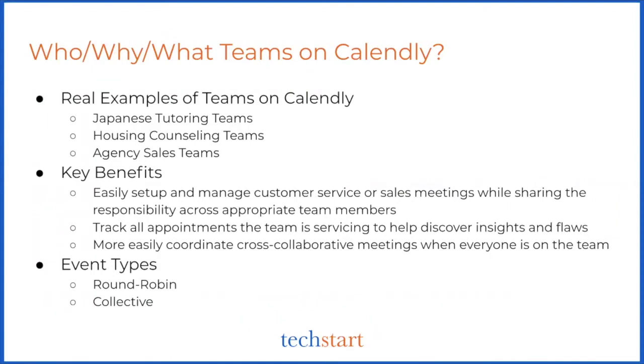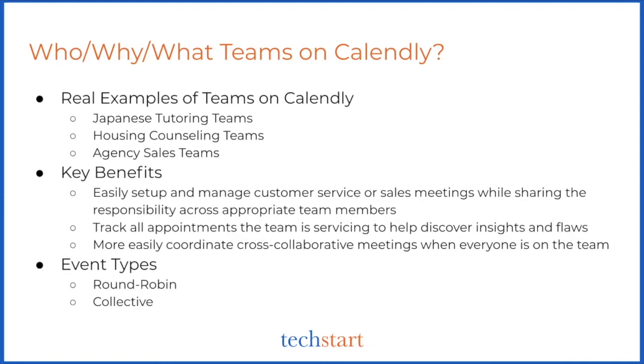So, first off, who would want a team on Calendly in the first place? It's essentially folks who have to be on a team, whether that's in the same organization or some shared purpose, and there needs to be a key objective of whatever you're delivering. Most of the time it's going to be something in customer service, or it could be something in sales. And here are a couple real examples of teams on Calendly.